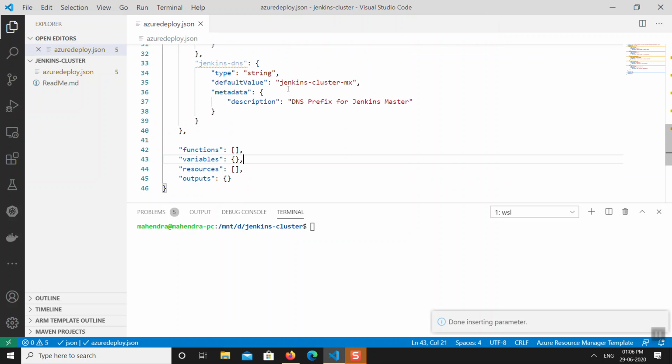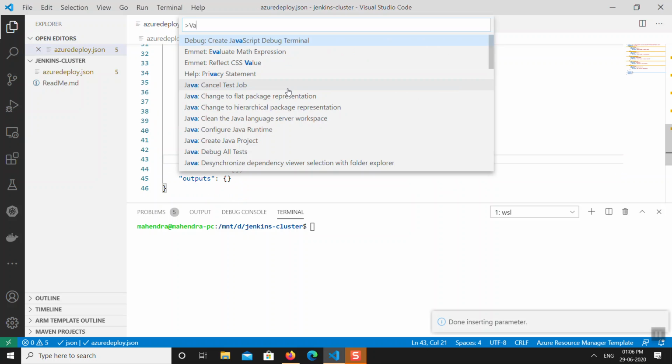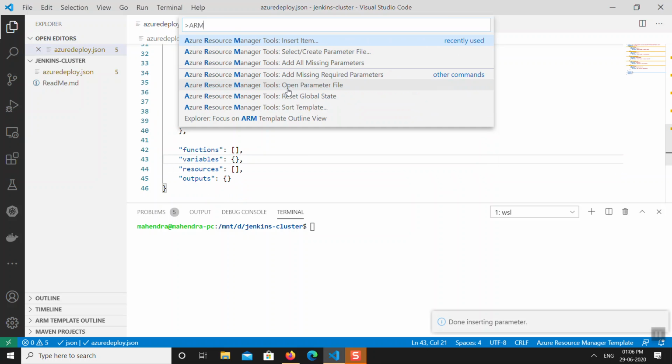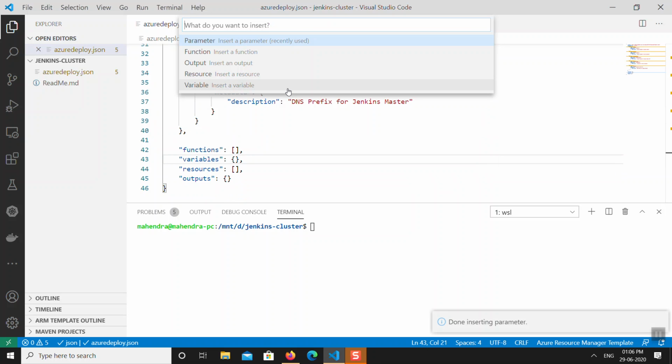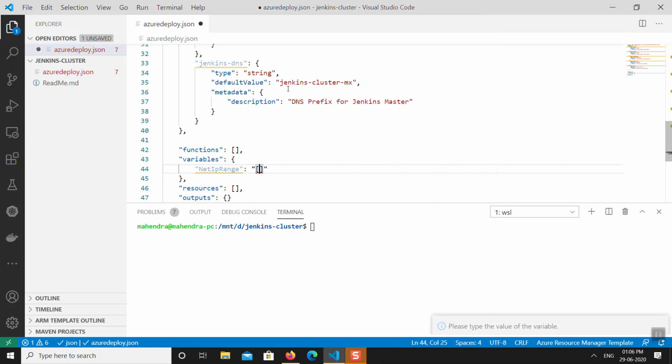If required, you can define several variables as well. For example, I'll define a variable here, ARM, and insert item. I'm creating a variable now. The name of the variable is network IP range. I don't want square brackets here.